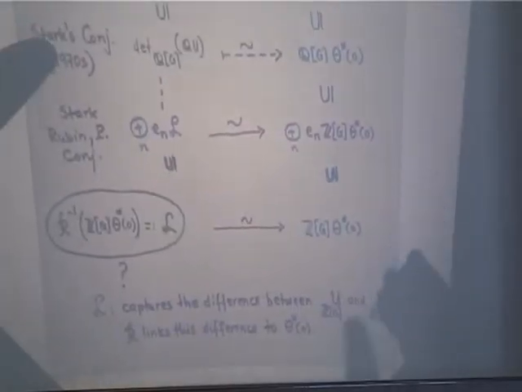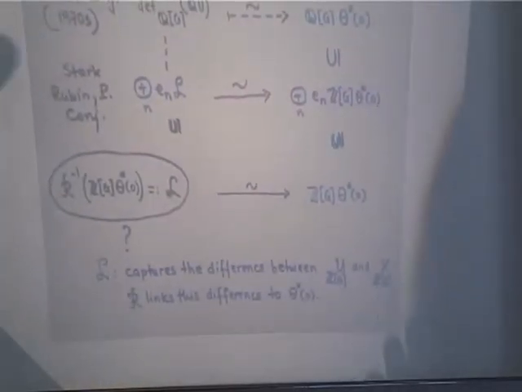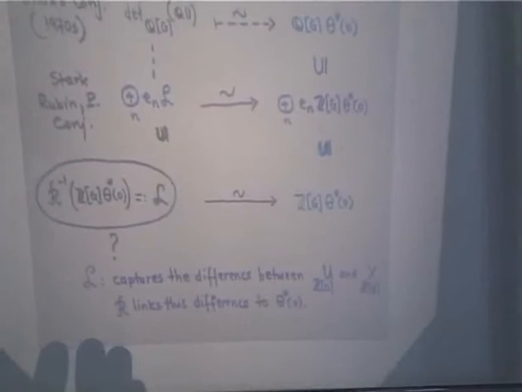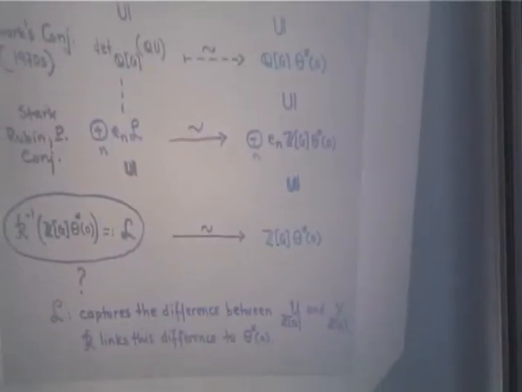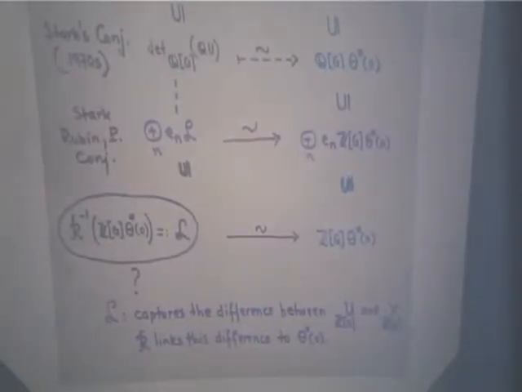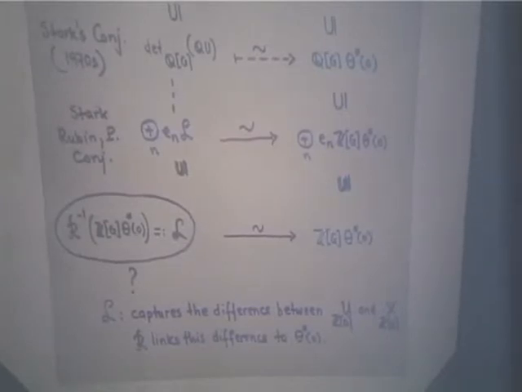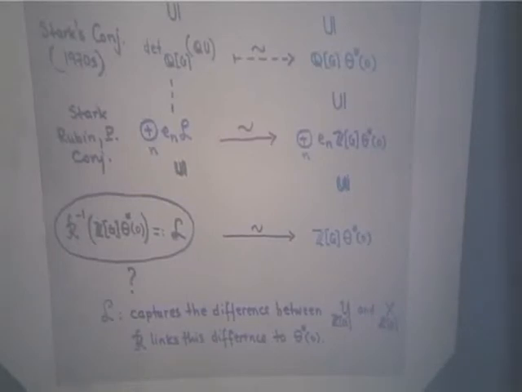Okay? So among these people, I should mention Stark, who started looking at this integral version of the problem in 1980, and then Rubin continued, and then I did some work in the late 1990s. So what we did is this. We decided that studying the lattice L is hopeless. So why don't we break up the lattice L into n eigenspaces, with n equal to the order of vanishing of the various L functions, right?